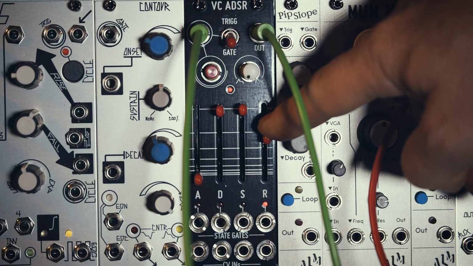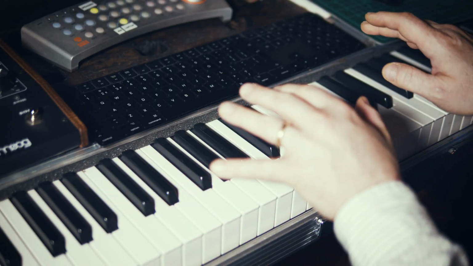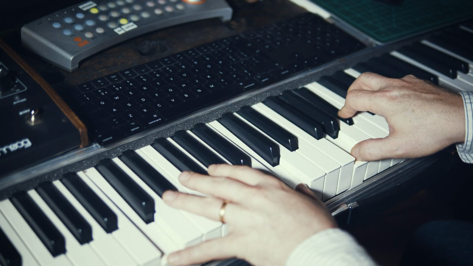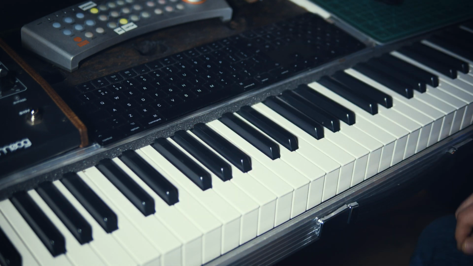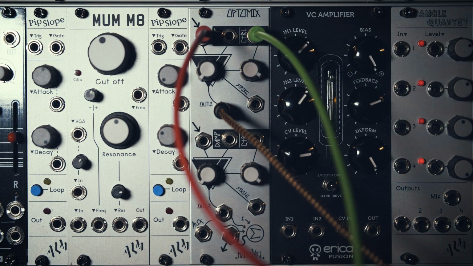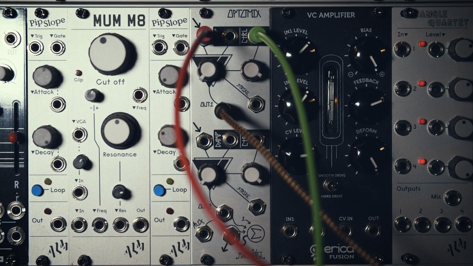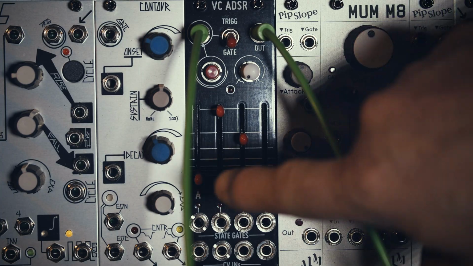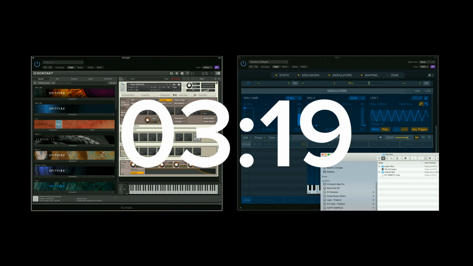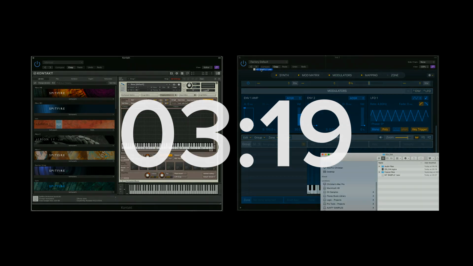Now with samples, the shape of the sound is largely affected by what you have recorded, but by triggering them, all we're doing is switching the recordings on and off. In order to finesse the sound and feel of your samples, you need to introduce an amp and an envelope, or ADSR, to shape it. Now I'm going to build this in two different sample players, Kontakt, and skip along to this timecode to see it done in Logic's multi-sampler.